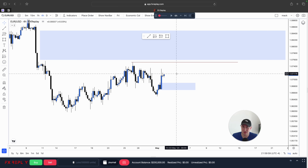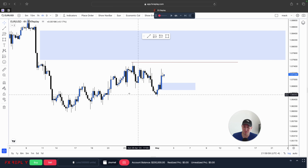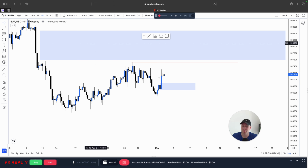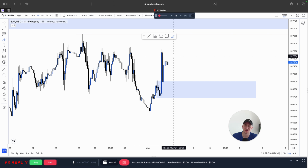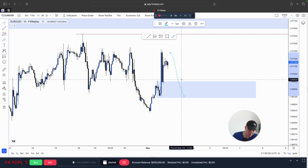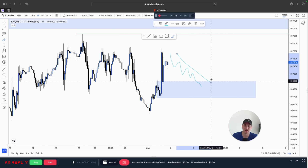But the checklist that you ideally want for longs in terms of the point of interest is an area that caused a big shift to the upside. So you can see here, we swept all this liquidity to the left. We caused a move to the upside. We built more liquidity up here, and then we created this nice demand zone. So then we just want to mark this out. We also want to see how price approaches this zone, right? We don't want to see the market rally down very, very aggressively. We want to see price come down nice and corrective, building that liquidity to take out.